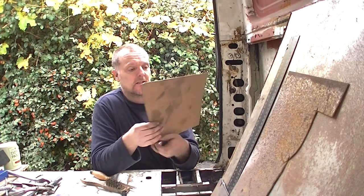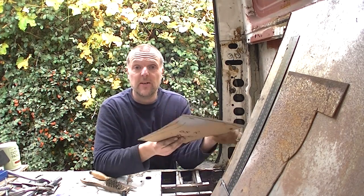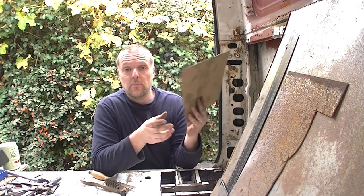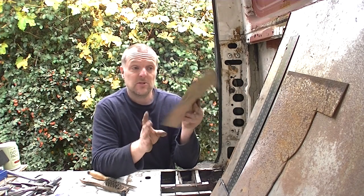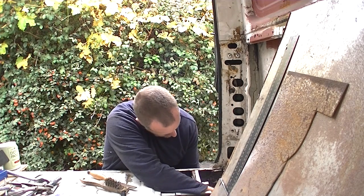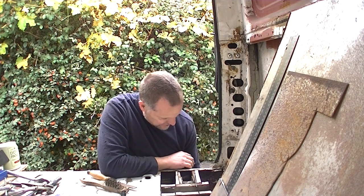Template. What I did on that side was I made a template like so out of cardboard after I cut it out. So all I need to do now is reverse it and I can use it on this side. As to where it goes, I don't know. No, it's alright. No, that fits it. That's bloody lovely. That fits in the tree, that does.